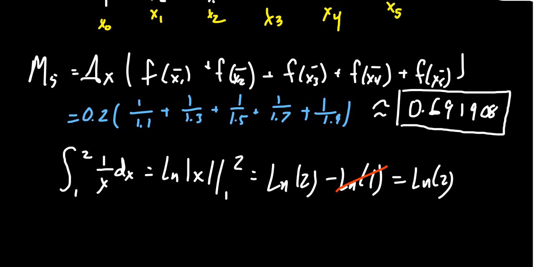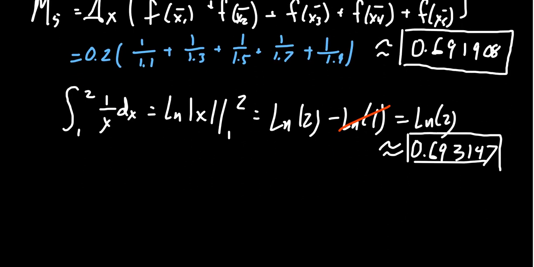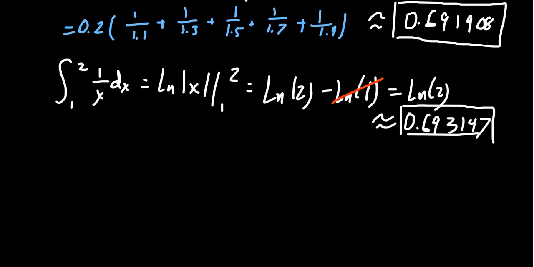So the true area under the curve is going to be the natural log of 2. And if we were to consult a calculator, what is our approximation for ln(2), we're going to get 0.693147. And so this right here actually represents the area under the curve, while the other ones were estimates. And we calculate the natural log of 2 using a different technique. And so I want to compare how good were these techniques right here.